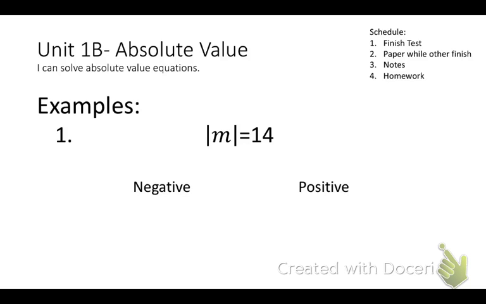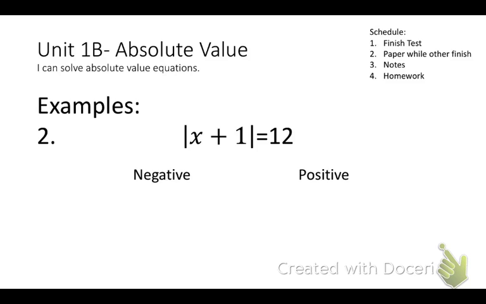Alright, so here we have the absolute value of m equals 4. So I look at it, is everything inside those absolute values or on the other side of the equation sign? And that's true. So then I split it. And so I split it so that I have m is equal to -4. And then I split the other side to equal the positive solution, m is equal to 4. Now, if I had some other steps to do, then I would do them now, but I already have my variable alone.